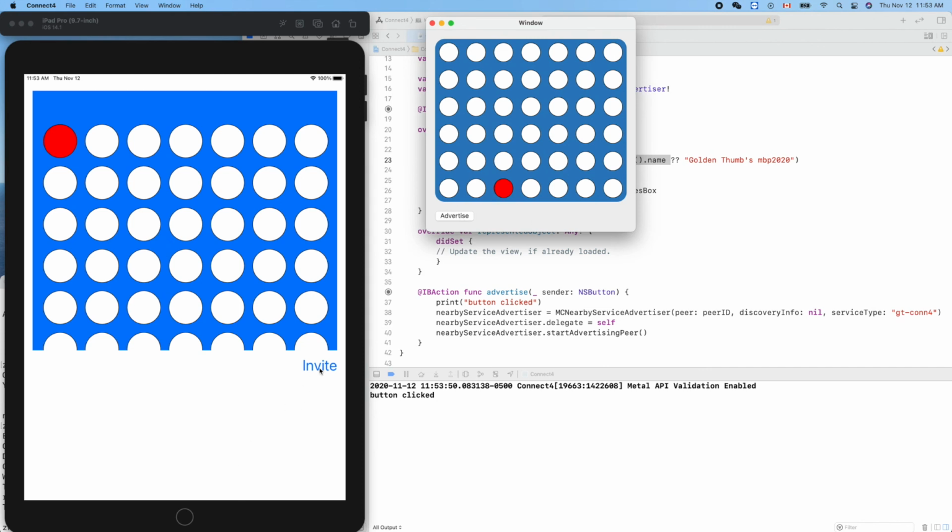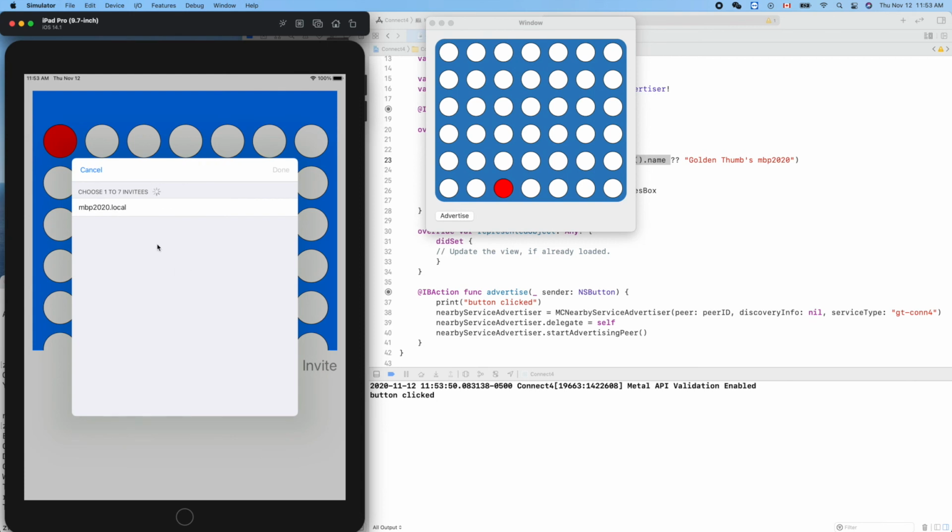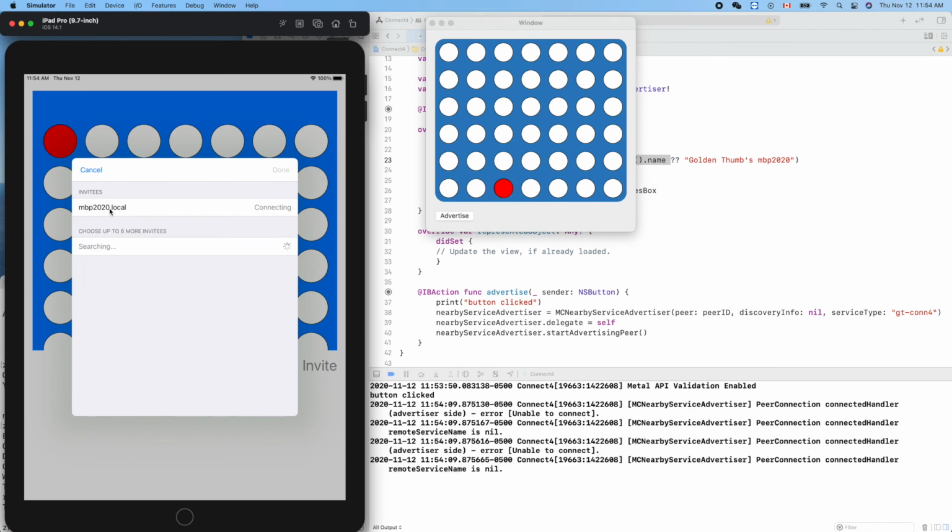Now let's click invite. Yes, right, we got the advertisement. So click it. Connecting. Okay, so the remote service name is Neil.